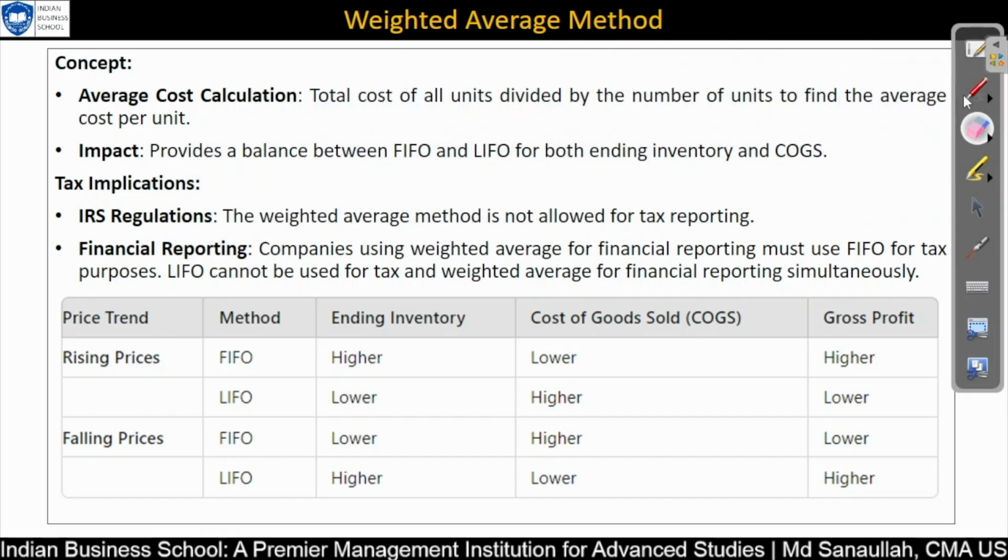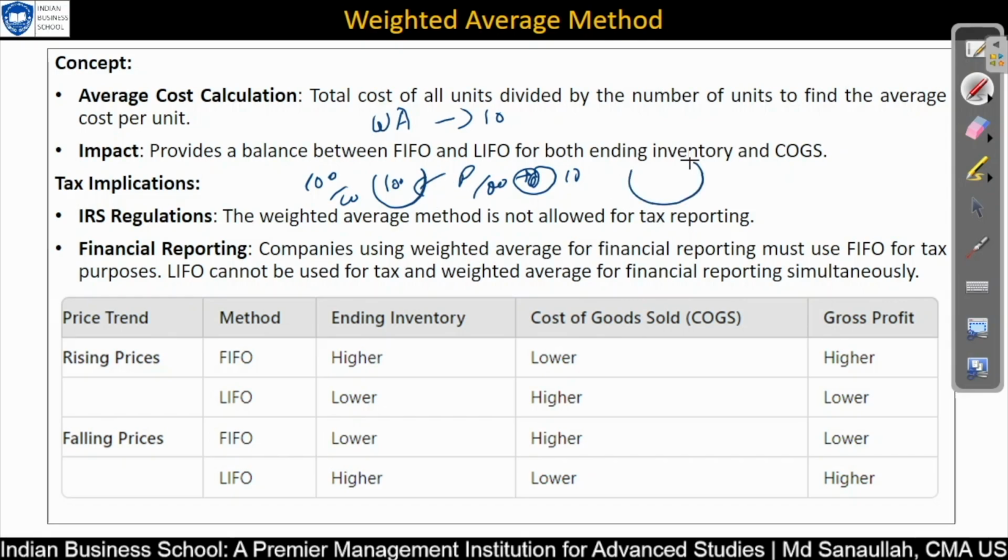Even nowadays, every day, based on whatever you have purchased till now, and whatever your quantity was, maybe till 1st of Jan you have purchased only 100 items at the rate of 10 rupees. Okay, $10 or 10 rupees, whatever it is. So $100 divided by 10, you will have a weighted average cost of $10. After 2 or 3 days you have sold maybe 2 inventory; you had a total quantity of 10, you have sold 2, so now you have 8 quantity in hand, and the value is 80.